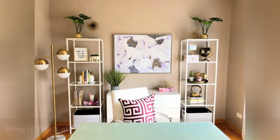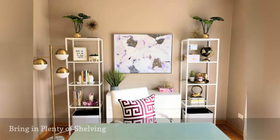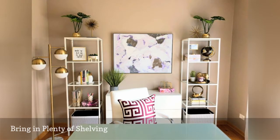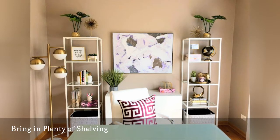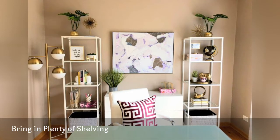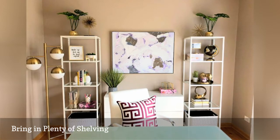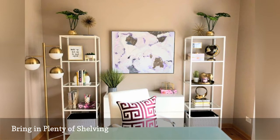No Closet, No Worries. Use open shelves to organize and style your home office. In this office by designer Joanna Whitaker, the two white shelves put a substantial amount of empty wall space to good use while leaving enough room for a floor lamp. The chic arrangement is kept organized with the use of two large baskets on the bottom shelves that hold the messier work items. Keep books on shelves from looking too disorganized by keeping them in order using sturdy and decorative bookends.